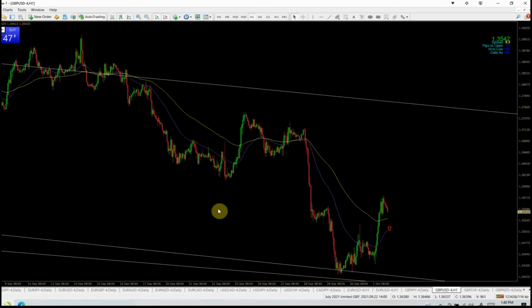And if you miss the initial entry, like say on this, if it hit this trend line, then you could wait for a pullback on a shorter time frame and then rejoin the trend in that direction, which is what I'll be looking for here on the cable.